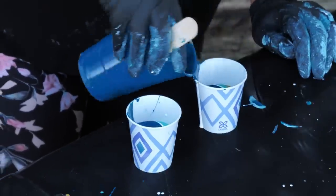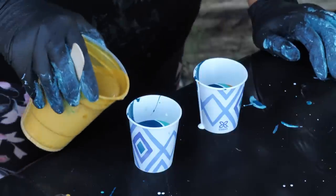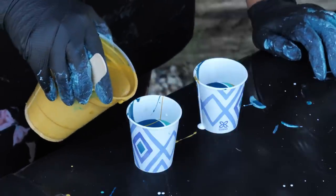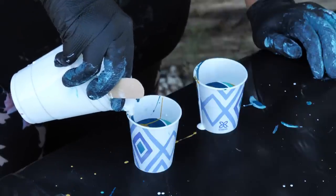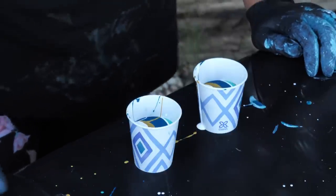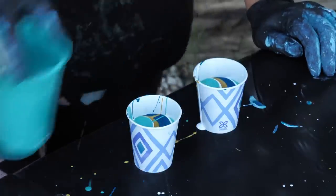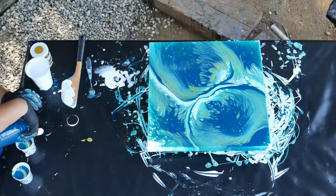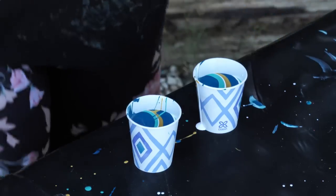So these are not very full. That's only about 2.5 ounces of paint there. I'll probably do another layer. Let's do another layer. I'm going to put a little bit of gold. Turquoise. I think there's enough in here for one more little bit in each cup. Okay. Alright. Let's try that.